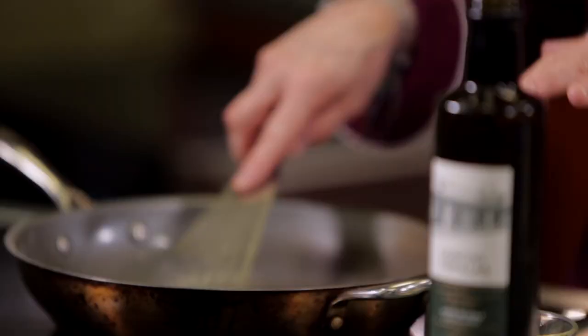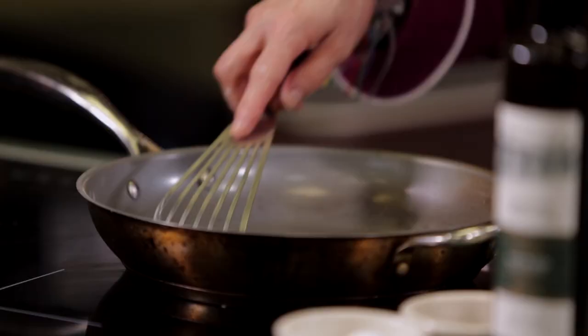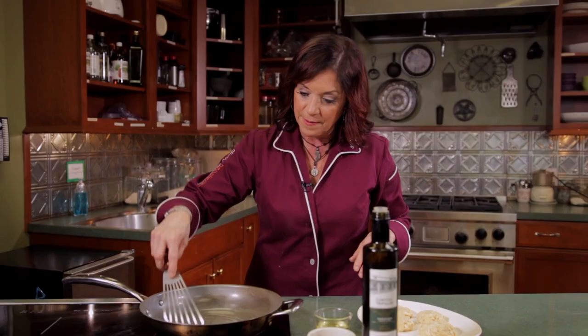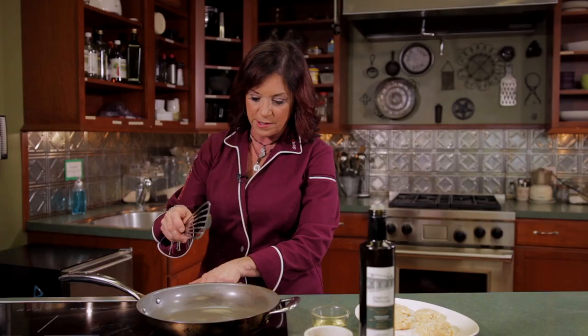Once the oil hits the pan, it gets more liquid, so it covers the entire pan. So use less oil. You can always add more, but once it's in there, it's not as easy to get out. So we're going to crank that up, get that nice and hot. Okay, and that should be just about ready to go in a second. And we're going to take these guys that were sitting for 30 minutes in the fridge, just to firm up, and we're going to let them cook.